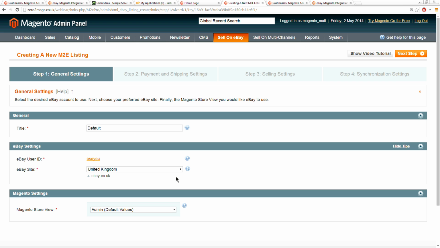Now, with M2E Pro you can create profiles or templates, and what that means is that you can reuse the same information over and over again. So we're just using a toaster, but we know that you've got tens, hundreds, or even maybe thousands of products. And these profiles or policies are just going to save you so much time. Now, it's this kind of level of flexibility which will cost you a fortune in second generation multi-channel tools.